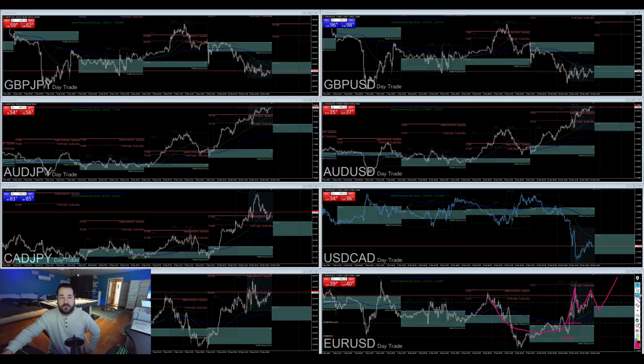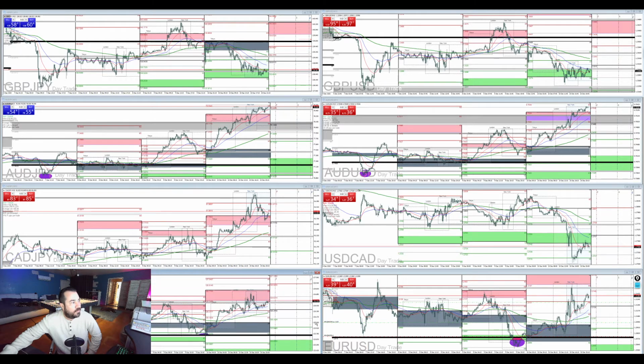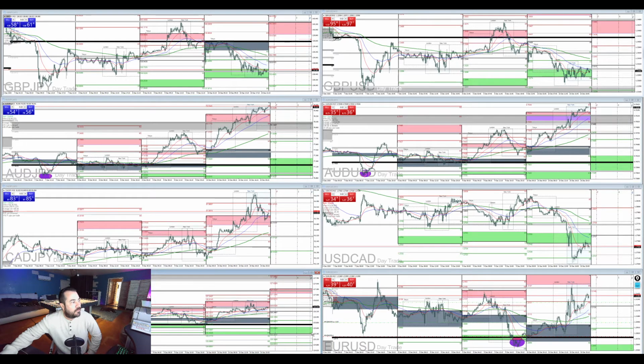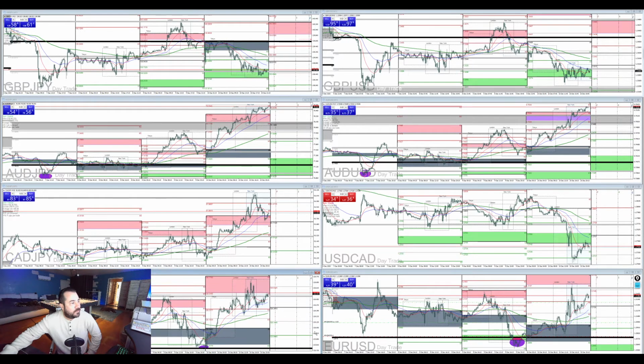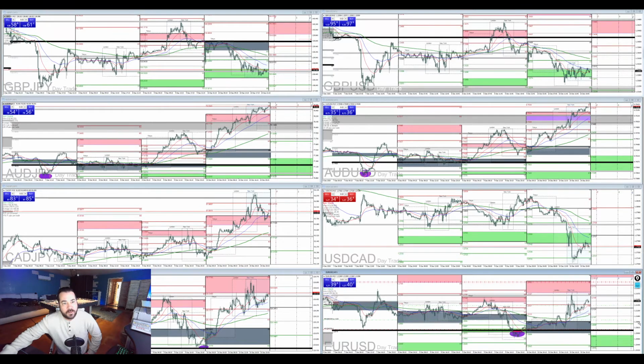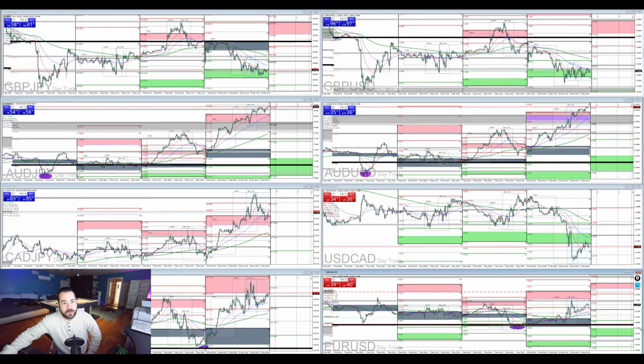Let's go into my full pivot charts, see all of our trade setups that we have going on. Okay, so we are still valid on the Euro Yen and the Euro USD. We have room to run. Oh, we have room to run. Yes, we do. Plenty of room. Same thing on the Euro USD. Plenty of room to run. Okay, check.